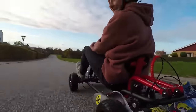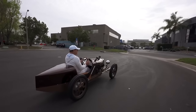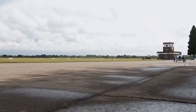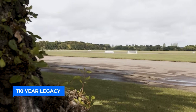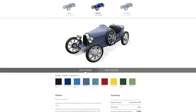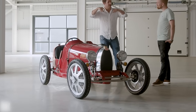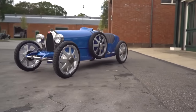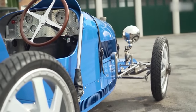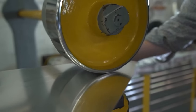Number 10: Bugatti Baby 2. The Bugatti Baby 2 is a modern masterpiece crafted in collaboration with the iconic Bugatti brand, paying homage to the original Bugatti Baby from 1926 and commemorating Bugatti's 110-year legacy. Limited to a mere 500 cars worldwide, these beauties come in over 160 color combinations. The three versions — base, vitesse, and poursang — each offer something special, with the poursang featuring hand-formed aluminum bodywork taking more than 200 hours of skilled craftsmanship to shape, inspired by the legendary Bugatti Type 35.